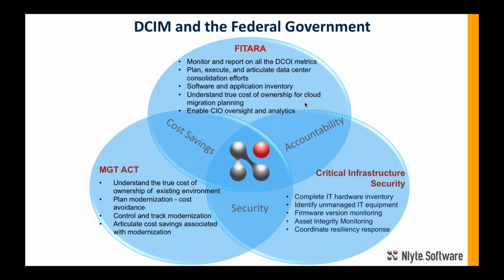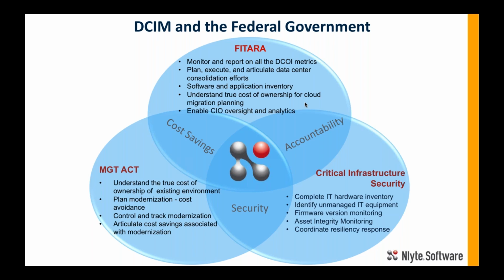Okay, Pete. So yeah, in each of these given areas, we don't want to go through all the bullets. If anybody has any questions, we're getting a few, please feel free to submit them. But as Pete said, as it relates to the different initiatives, I'm not going to go through all of this. DCIM really is, for the federal government, about monitoring and reporting, improving the specific DCOI metrics. And there are 5 specific given areas that are targeted.